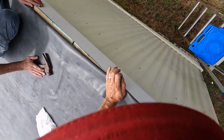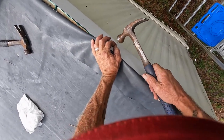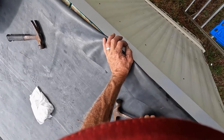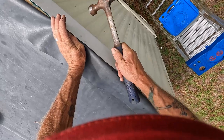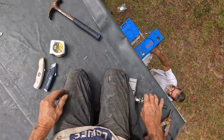Damn it, straight up. You down flush? Damn, all right. Well, I'm all the way up here. On the plywood? Yeah. No, the 2x4. I'm up flush with the plywood here, though. Must be a dip in the roof from here to there. It's all right. Keep right on the truck.